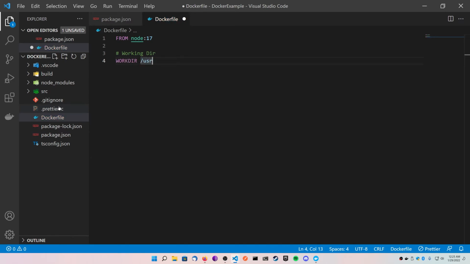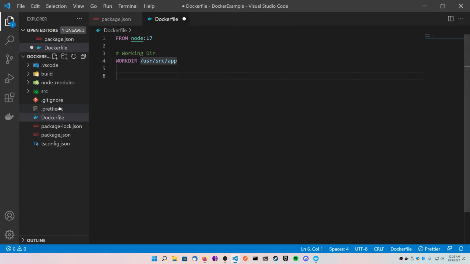also all capitals as all the keywords are, and then you're going to put a path somewhere inside the container that's going to contain your project. After you specify a work directory, all other commands that you run are going to assume that that is the starting point from which you want to reference the paths. You could put anything you want here, but we're going to be using /usr/src/app, a normal Linux directory.